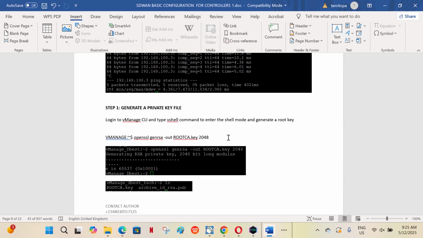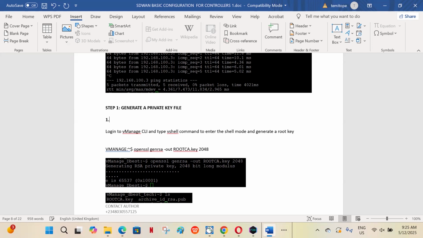There are two things we need to do when we want to do our certificates. Number one, we are going to create a root certificate.